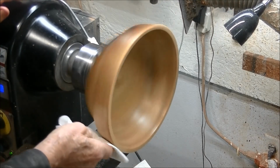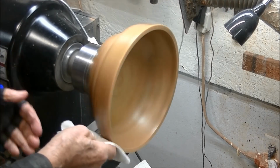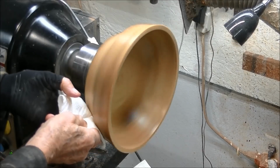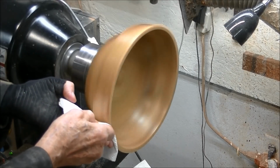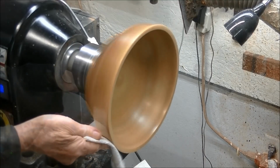And then once you get all your extra off, that leaves, you know, like a good coating of it. That's when you speed it up until you build up some heat for that beeswax to get in there.